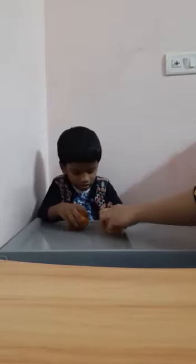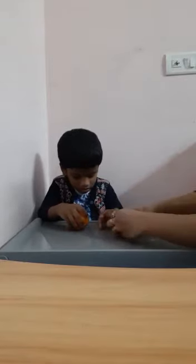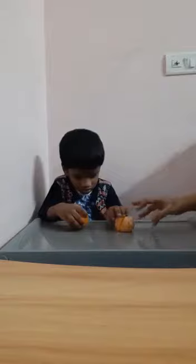Okay, now this is a peeled orange. We have one more. Keep this peel aside. Okay, we have one more orange. Now, oh yeah, it broke. That's okay. This is a peeled orange and this is a not peeled orange.